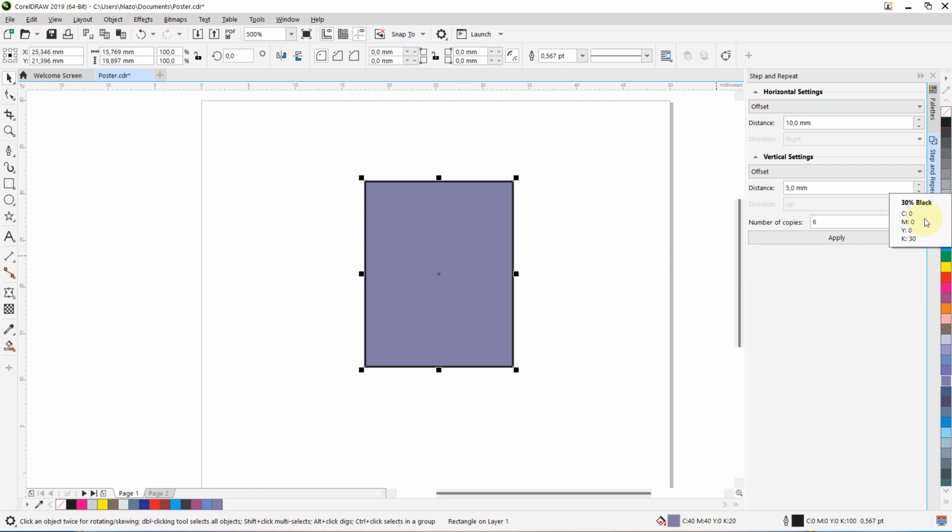This one is CMYK, as you can see. C for cyan, M for magenta, Y for yellow, and K for 100% black. Usually this color palette is used in print production since print production uses these ink colors. The other one is RGB, and the other one is Pantone. I am going to show you how to view those in Corel Draw later, but this is some sort of a default color palette.